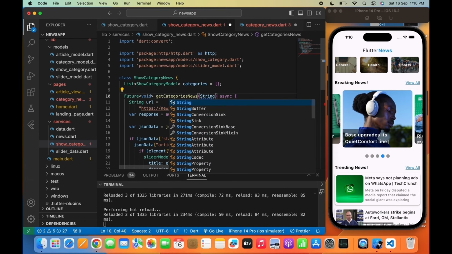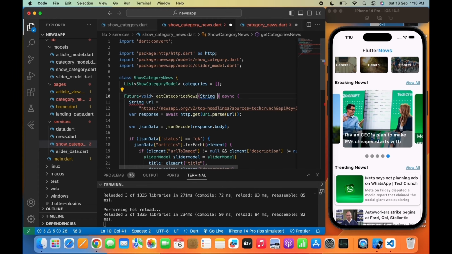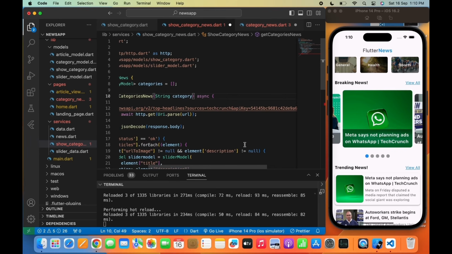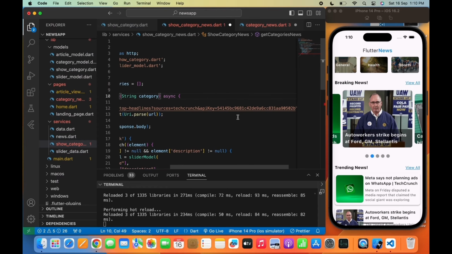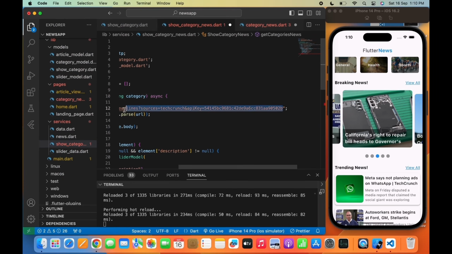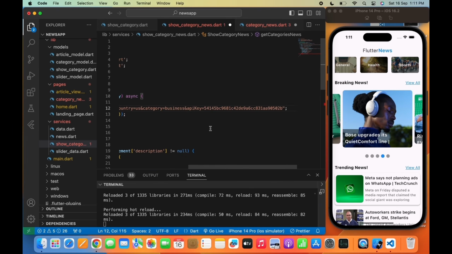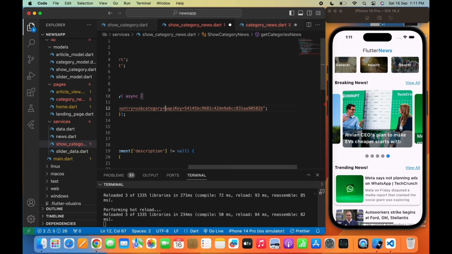So in the function we have written, get category news, I will write a string category here. Now I'll copy the same API and paste it here, and inside the category I will pass the string that will be passed in the category of that get category news function.